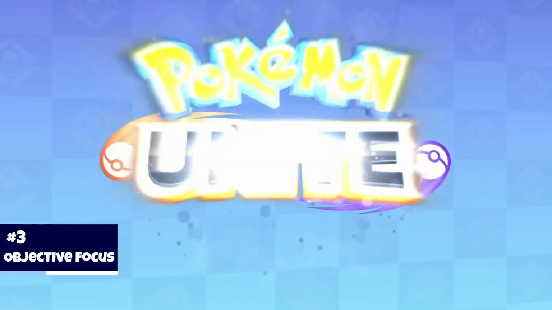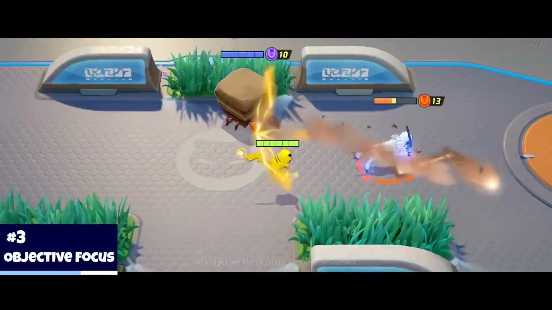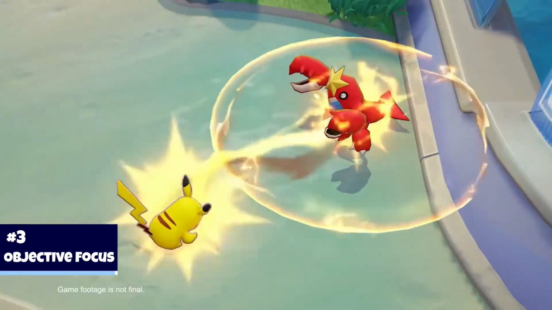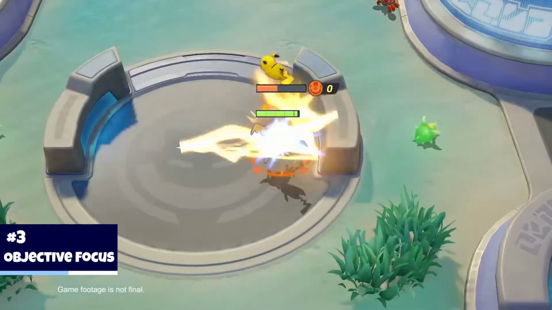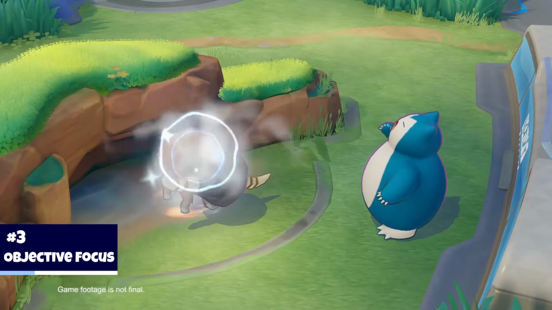Especially in Pokemon Unite, when the way to win and score points is different to your traditional destroy the base MOBA. Your objective will change throughout the course of a game, and we could do an entire video on exactly what to focus on and when to switch your focus to another task, but for now let me explain the basics for you. At the start of the game, the most important objective is to level up.